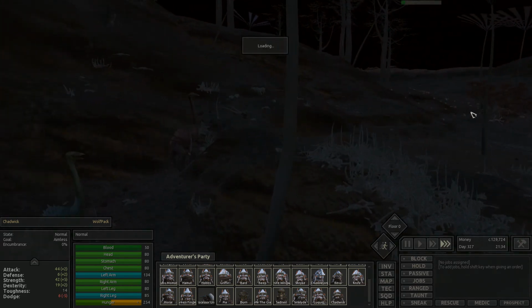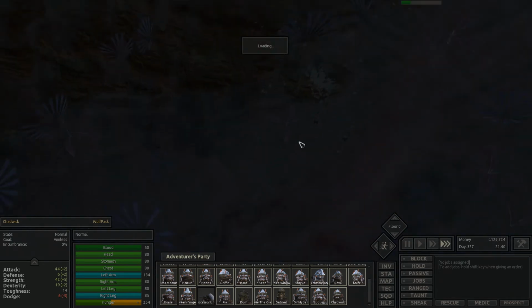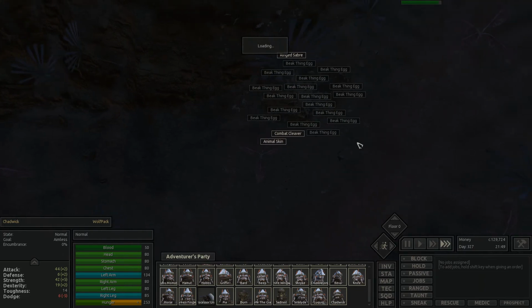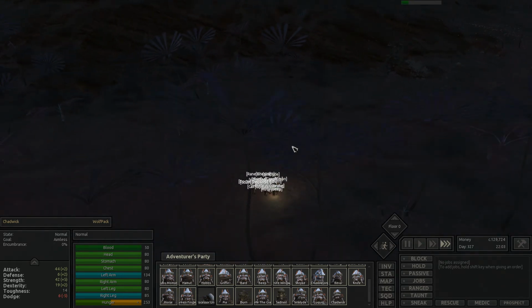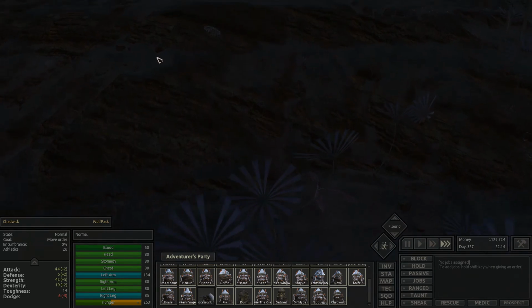Yeah, it looks like it's right there. All right. So we will leave that beak thing. Yep, there's the beak thing. Eggs and stuff. Eggs are worth a lot of cash. You know, if you're just going to grab some cash, that's certainly a thing to do. I don't feel like I'm really that hungry for cash at the moment, so I'm not going to worry about it.